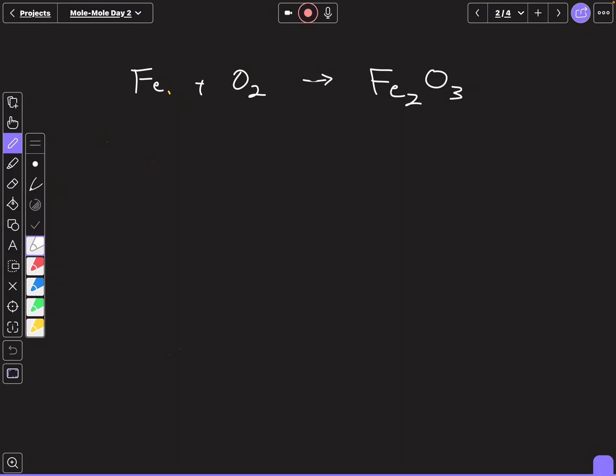First step always in these problems is we have to have a balanced equation. Our balanced equation tells us the ratios that these elements react with one another, a ratio of molecules, or what we're going to call moles to simplify things, and there are certain amounts. So it's a recipe to go by. It's the simplest recipe that's been reduced down. So first I will need to balance this. We're going to review how to balance equations. It's been about a month since we've done that.